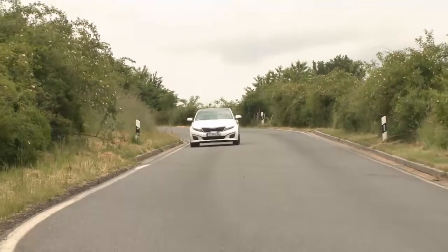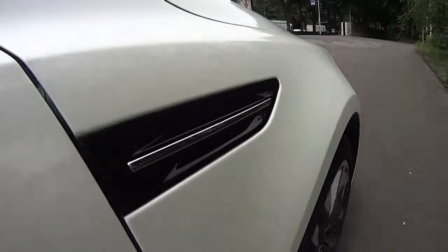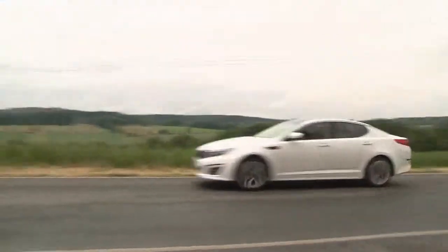So what's the overall verdict? After some time behind the wheel of the Kia Optima, Emanuel has a feel for its pluses and minuses. One clear point in its favor is price — this top-of-the-line model starts at 31,000 euros, which wouldn't even get you a basic Mercedes C-Class. The base model starts at just under 25,000 euros in Germany, 8,000 less than an entry model Mercedes C-Class. So if you like the feel and don't mind the high fuel consumption, the Kia Optima may well be a contender.